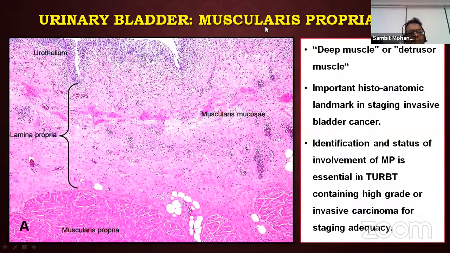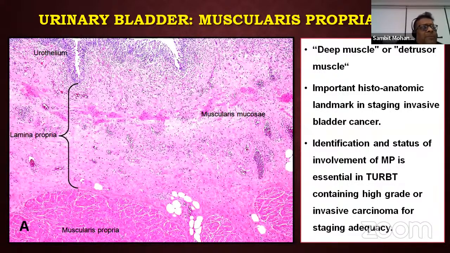In the urinary bladder, in a real-time photograph, you will see this is the urothelium, based on a basement membrane. Then this is spanning the lamina propria. If you see this small muscle bundle, these are small, irregular, thin wisps of muscle fiber present in the lamina propria, just at the level of the blood vessel, signifying this is muscularis mucosae, and no immunostain differentiates a muscularis propria from muscularis mucosae.